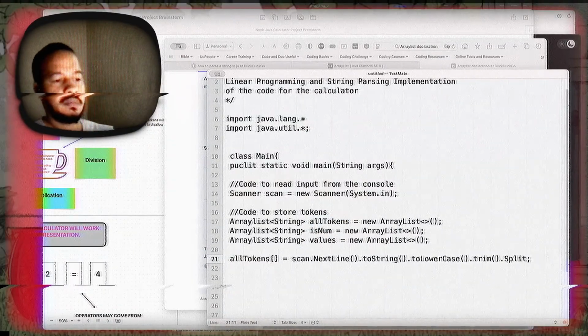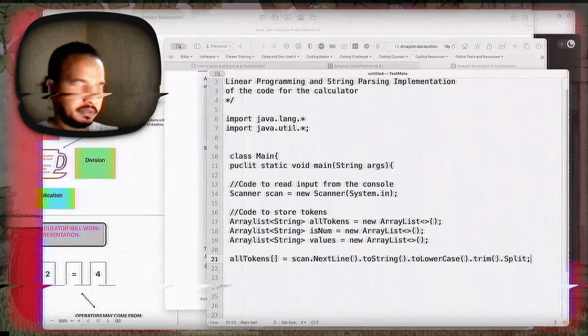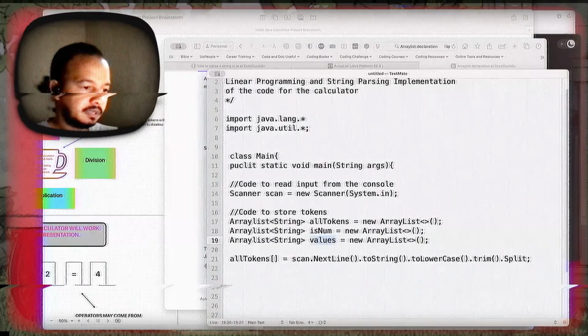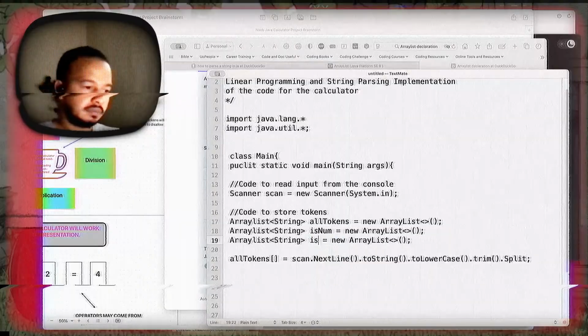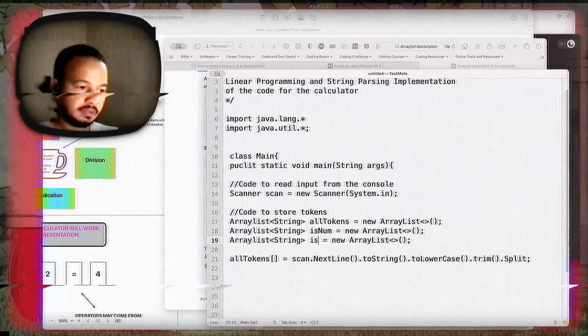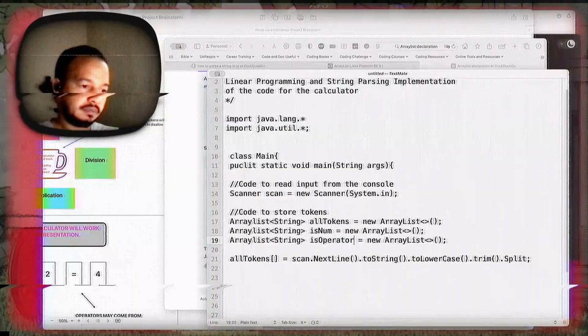Okay, and then we're going to is number, and then we're gonna do another one here called is operator.